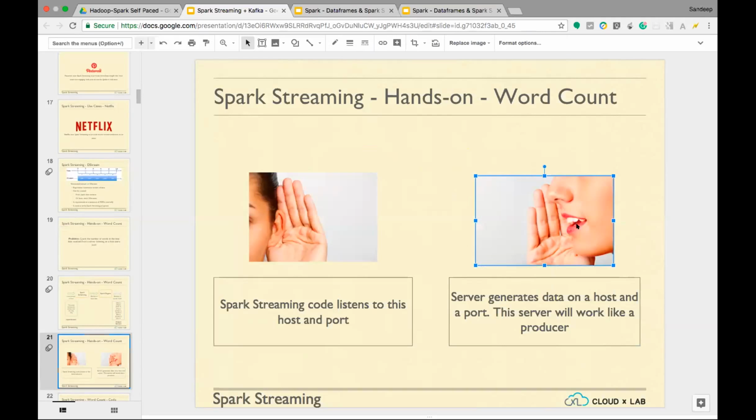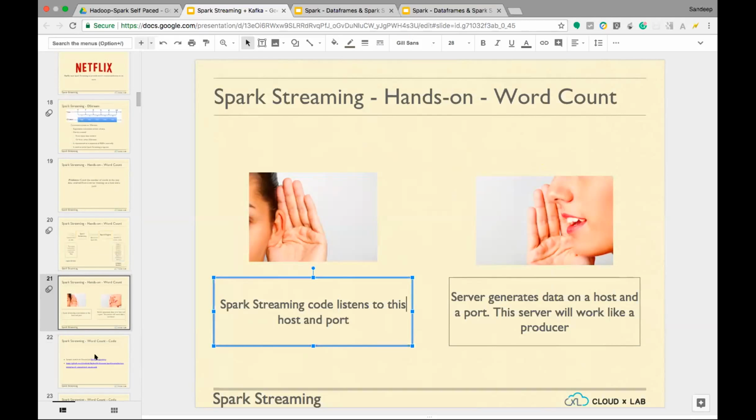The other is the server that is generating data, or keeps on printing the data continuously. That's what the server is going to do, and it will work like the producer of the data. All right, so the server is the one that we will create first. Then we'll have the listener that is listening to this data and executing Spark Streaming.